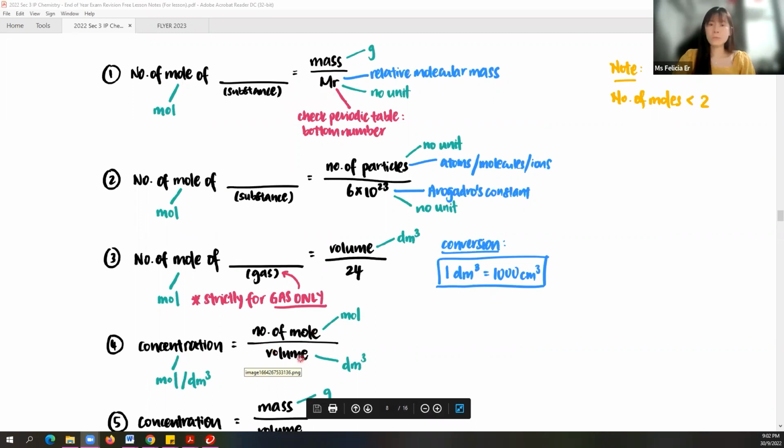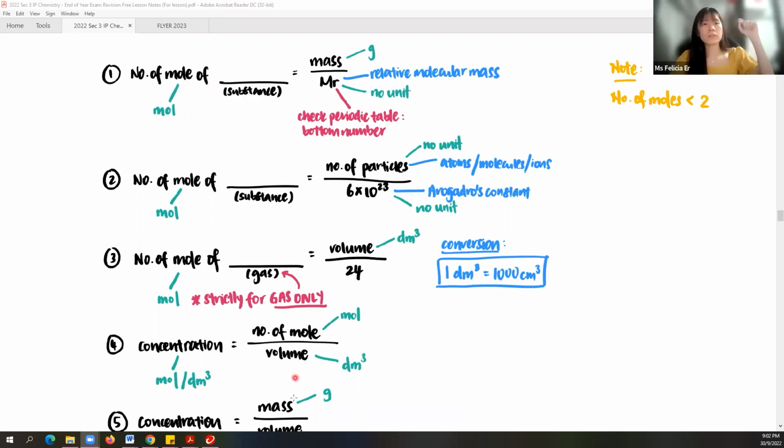mole per dm cube. So I would recommend that you make it a good habit of always writing down, instead of just writing number of mole equals, to indicate it is the number of moles of what. Because for a mole question, usually there is part A, part 1, part 2, then part B, part 1, part 2, part C and all. So sometimes they might require you to use values from the previous part. So if you just write number of moles, then you don't know which substance this number belongs to. So it's always a good practice to say that this is the number of moles of which substance.